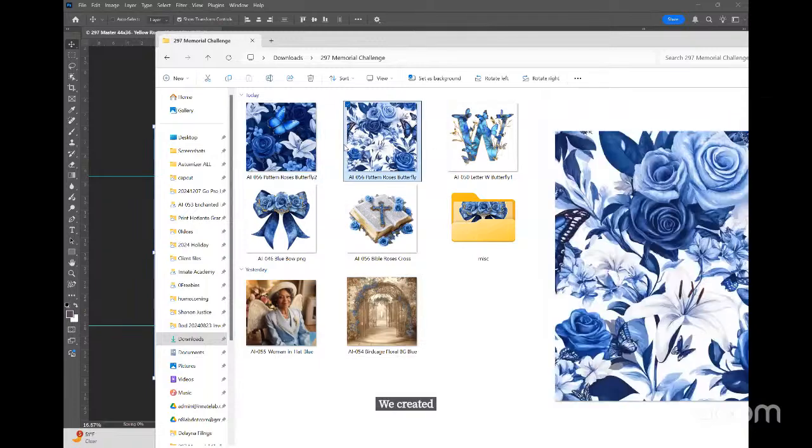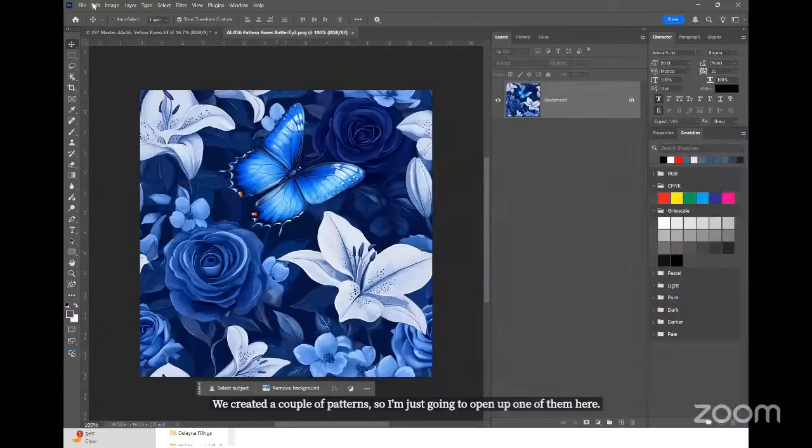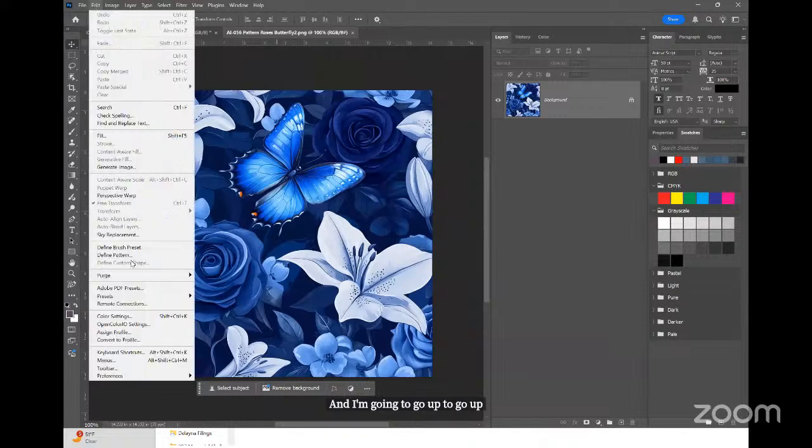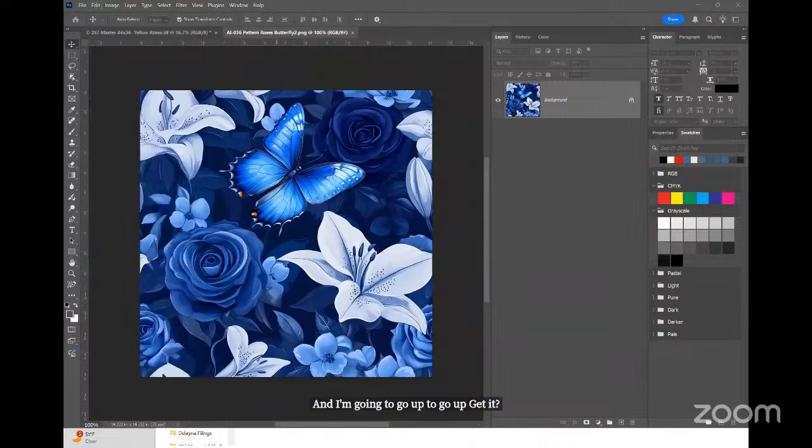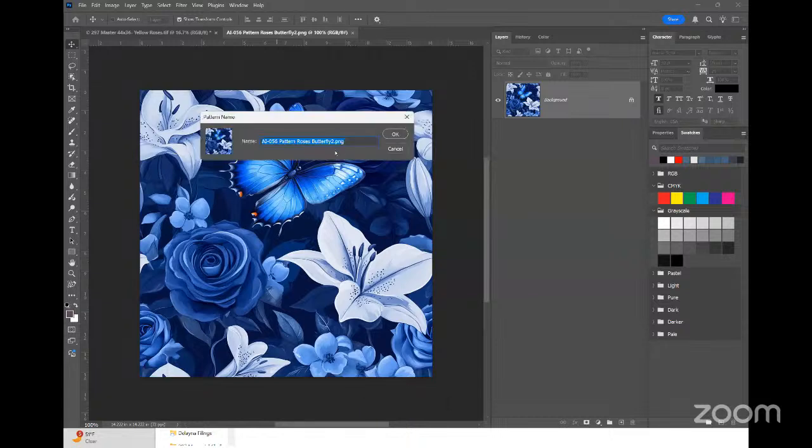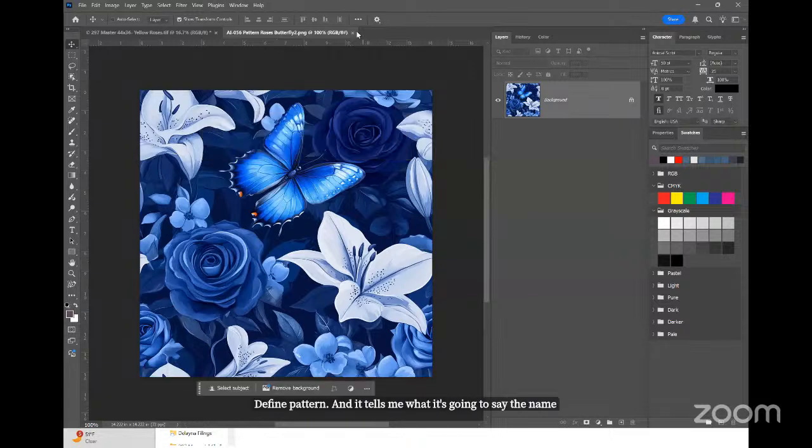So I'm just going to open up one of them here. And I'm going to go up to Edit, Define Pattern. And it tells me what it's going to save the name as. I'm just going to hit OK.